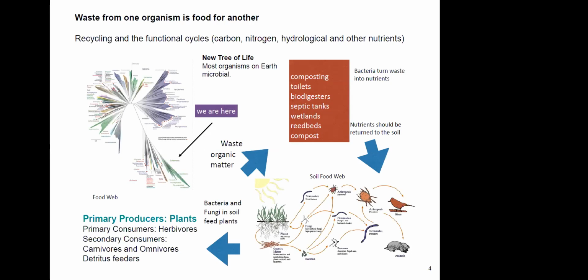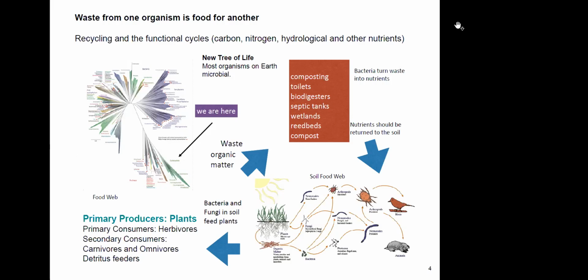Where I want to start this week is by taking some of the principles that we started with in the previous two modules and look at how we carry these forward. So in the first module, we looked at a whole systems approach. We looked at closing the loops to maintain the functional cycles of the Earth systems. So those are the hydrological, the carbon, the nitrogen, and the nutrient cycles. And these are all the things that make life on Earth possible.